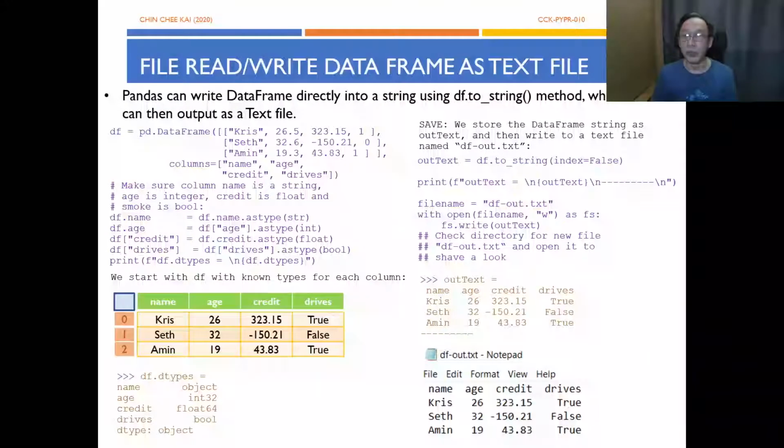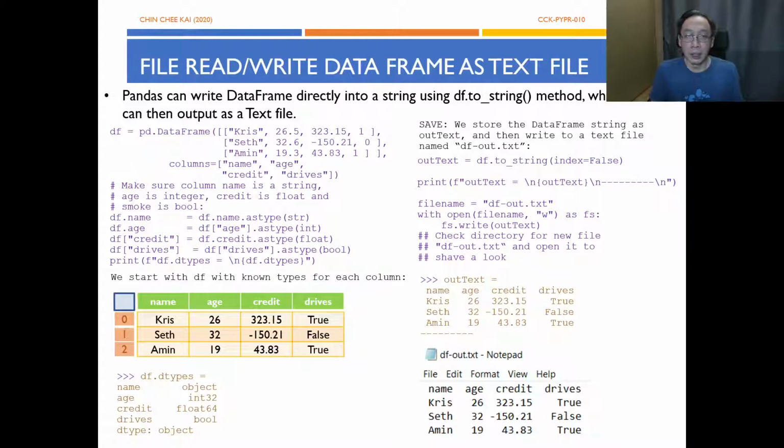So all along, I've been creating examples using typed-in data values, or else generated by random numbers. But of course, while that is great for illustration, that is really not what we are going to do in real life, because real life data will most likely be stored somewhere in text files, in Excel, on web pages, and all that. So today, in this video segment, I'm going to bring us to the 4 important file types that we can operate on using pandas functions. Very straightforward manner and really no nonsense.